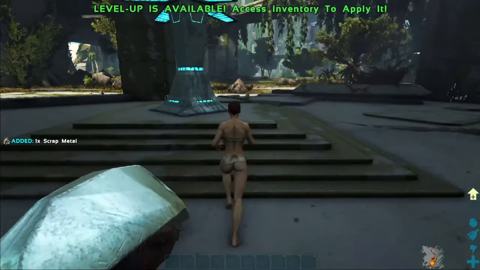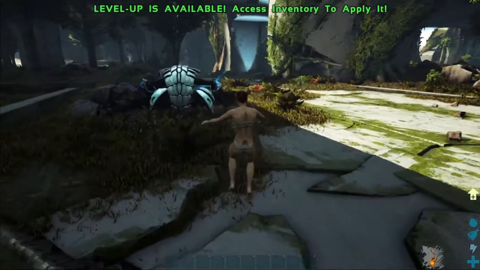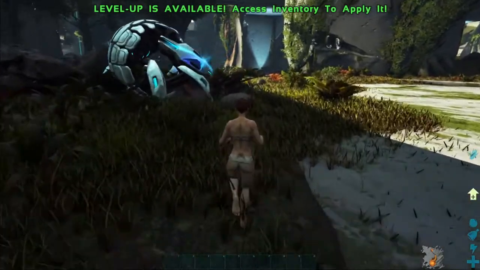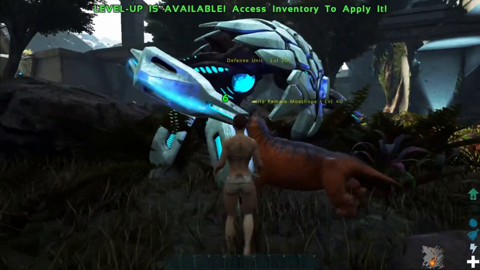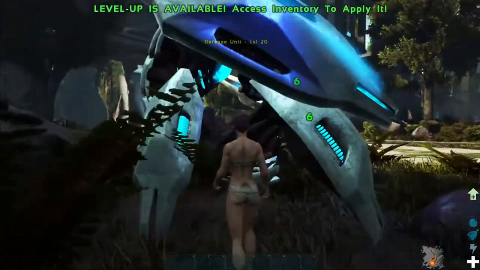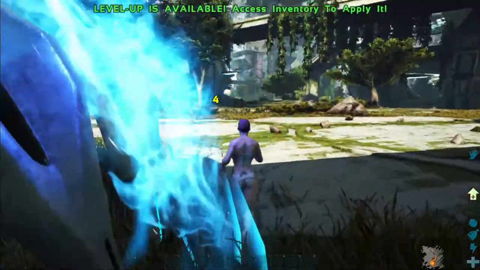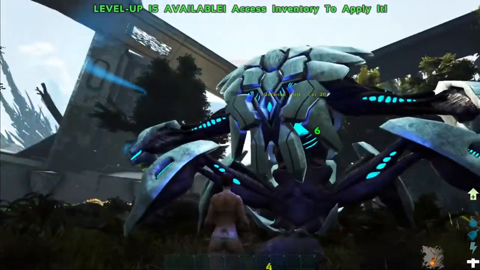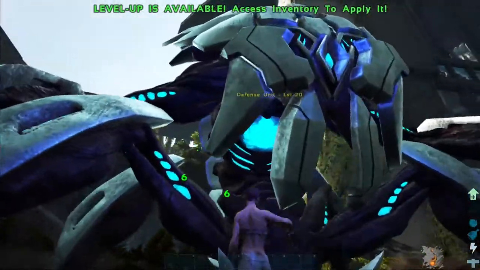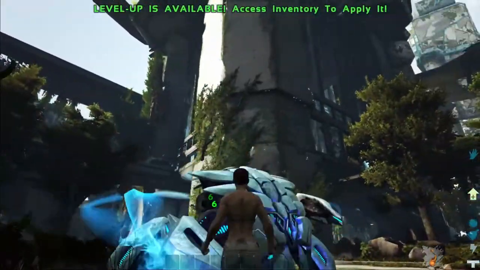Oh, he's dead already. Oh my gosh. I killed him. No, I'm kidding. I didn't. Oh, leave that monster alone, sir. Leave him alone. Get out of here. Is he going to attack me or is he just going to... Oh, yeah, he's going to attack me. All right, I'll fight you. Fight. Go, sir.